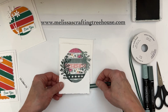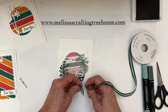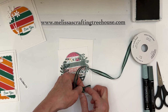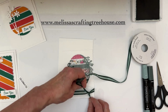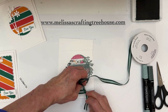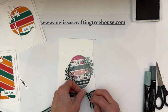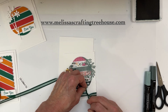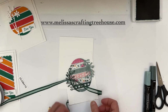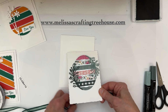I think I kind of liked the tie. I'm going to do this green. Let's just try that again. I'm looking for comments. We have Lisa's opinion. Who else out there wants to weigh in? The sentiment on the ribbon, says Julia. I appreciate your help, guys. It's fun, crafting together. Okay, I'm not doing that. That's causing me some trouble.